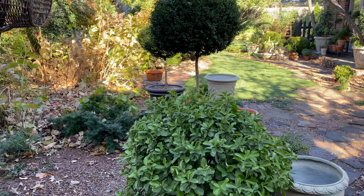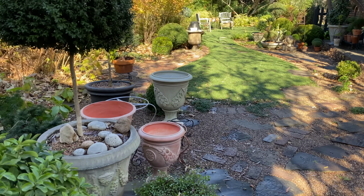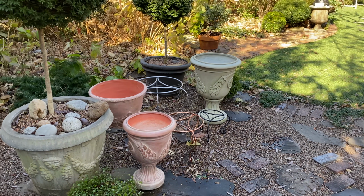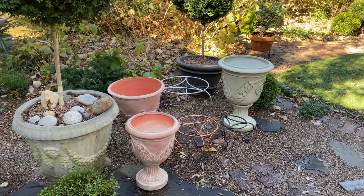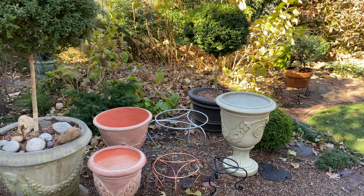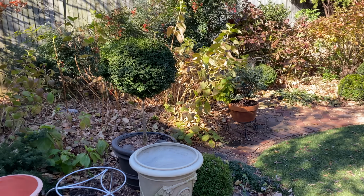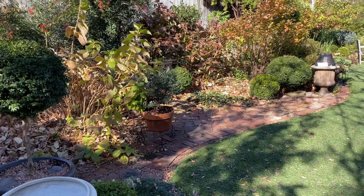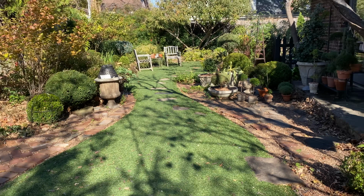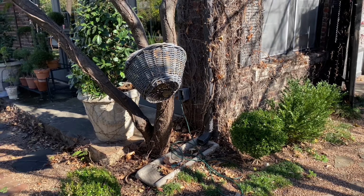And a lot of plants have been taken in. I am getting ready. You can see I've got a big project getting ready to start here. I'm going to plant up a bunch of bulbs in pots. I'll try to share that with you. This weekend is all about bulb planting in the garden and in pots. And once I get that done, I will feel so much better. Once I get those guys tucked in for the winter, I'm much happier.